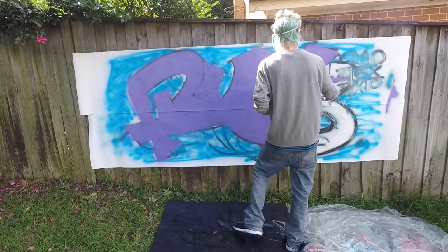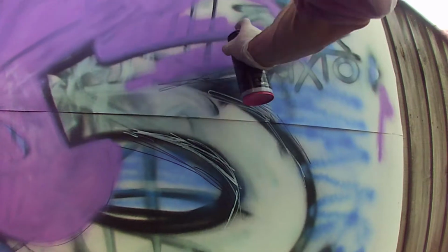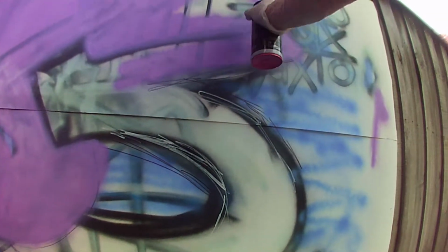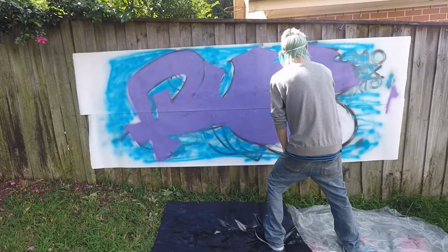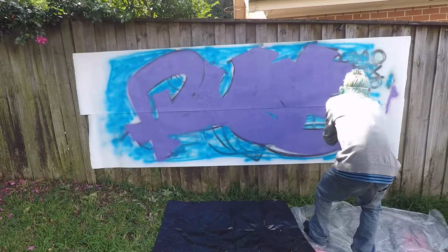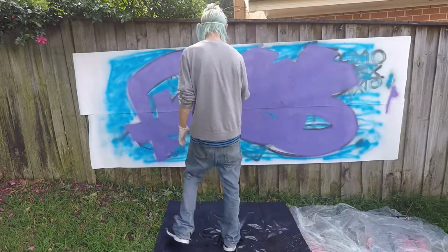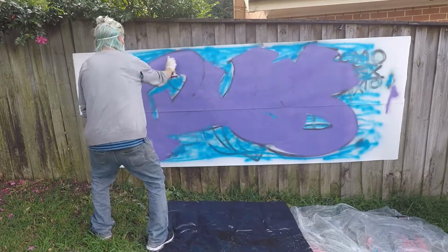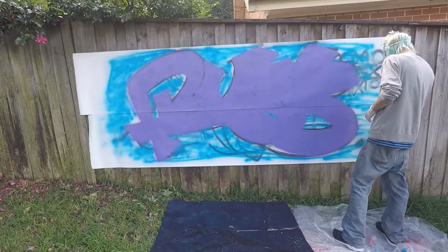You can see there's a whole bunch of dust. I am wearing a mask at this point. I started off without it and realised I was getting a face full of purple. So I put the mask on. Once I finished the fill-in, I decided I'm only going to be doing short bursts of paint. So I took the mask off, but while I was editing, I did notice that there was a lot of cloud coming back in my direction, so I think in future I will be wearing the mask.